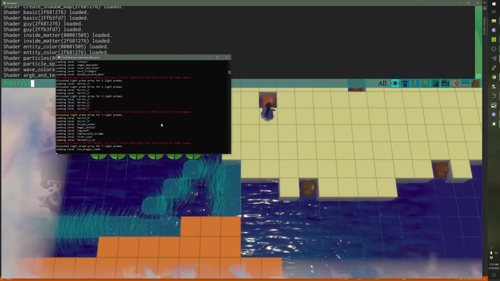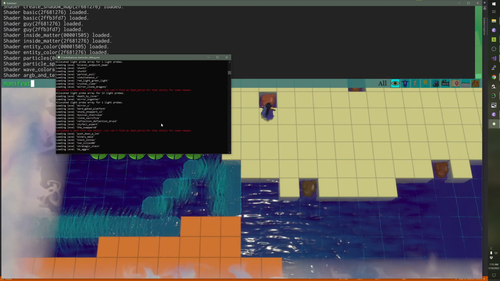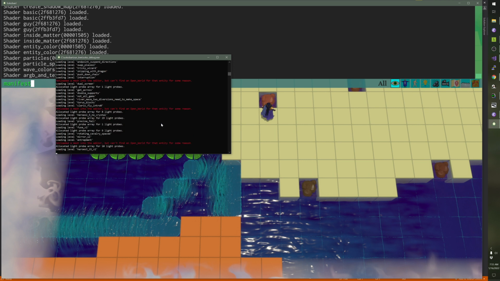We're just cranking through the levels. We need to solve this mystery of this corrupted string eventually.